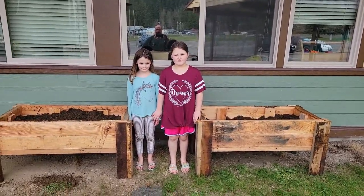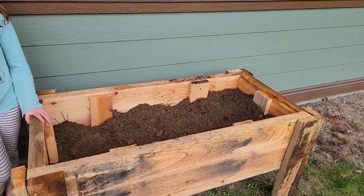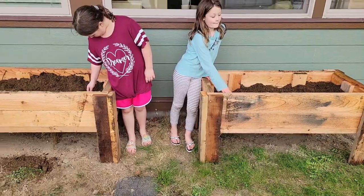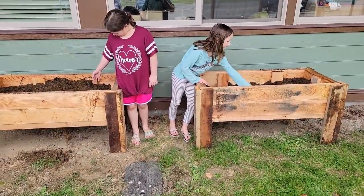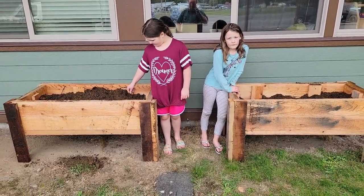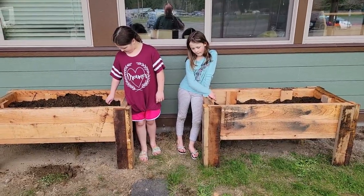Okay, here we go. We're at the school. We went and got just some dirt out of the ground. Fill it up to there. We got the two planters. And then we'll go, the store's not open, so we'll go and get some potting soil to fill up the top.